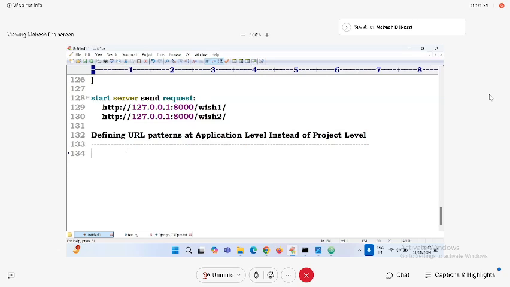Main purpose is reusability. If the same application is used in multiple projects, less reusability is there. So based on requirement, we need to use it. Tomorrow I will tell that concept, how to define URLs at app level instead of project level.